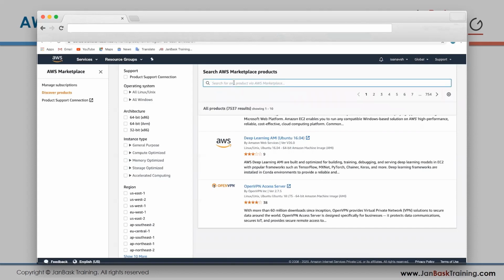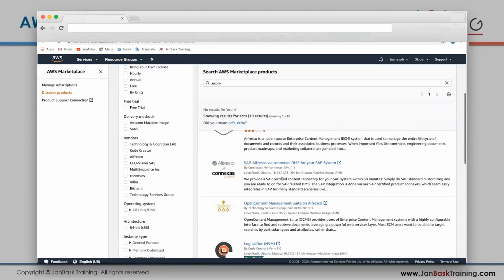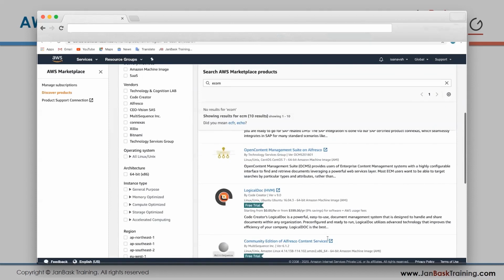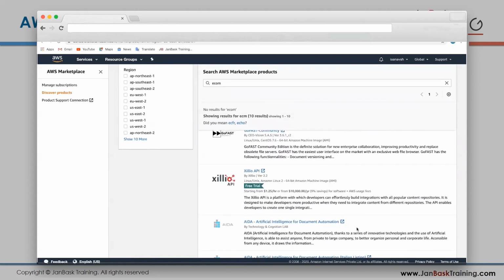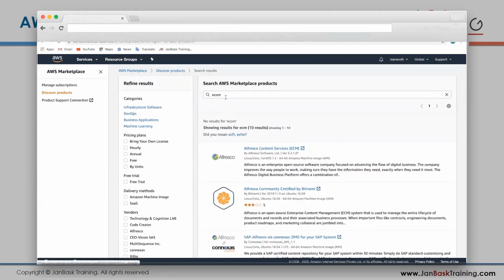Maybe you want some kind of e-commerce platform. So there are simple e-commerce platforms. You don't have to set up your whole website, just use one of these and build on top of that, right? So you don't have to code each and everything again. There are free trials. Some of these are on a per hour basis. Let me go to a firewall.